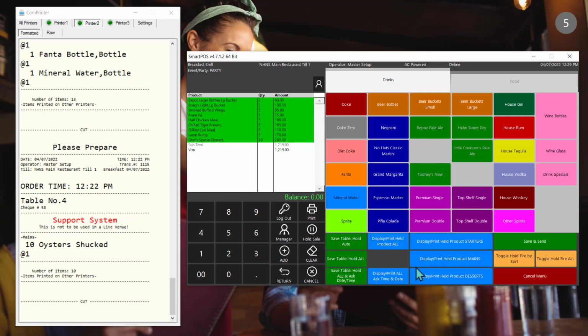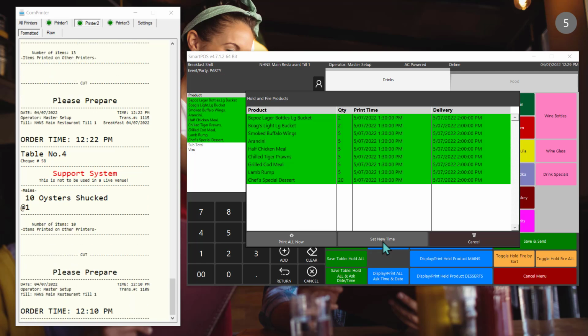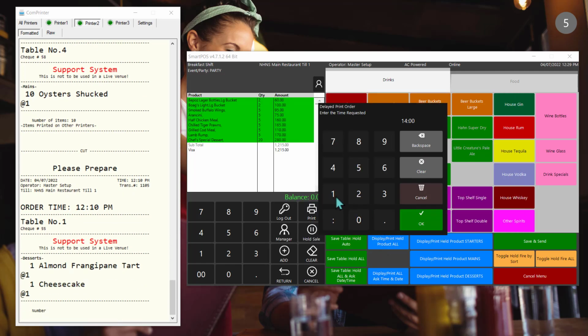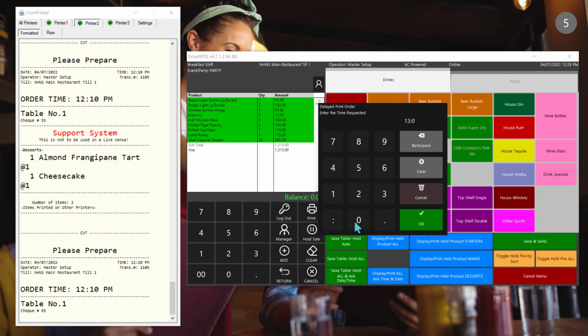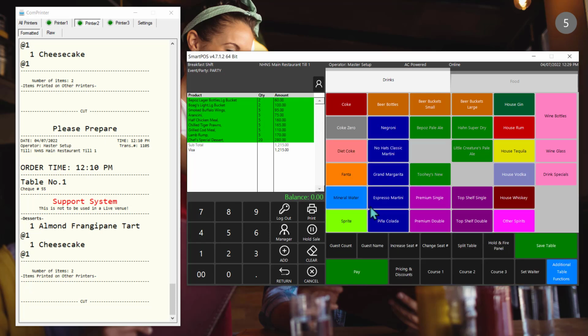We could actually still change the date and time. Maybe they've called us, they've said we need to change that to 2 o'clock, but we're going to go ahead and pay right now. And then they call back later in the day and say, you know what, actually we can hold to the initial time of 1 o'clock. So we can still come in and change that even though that has been paid for already.